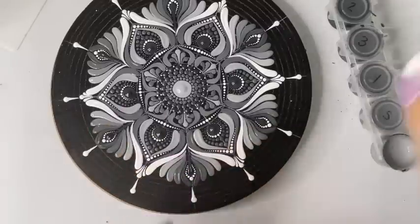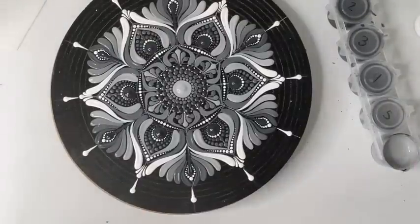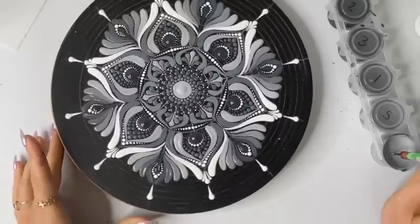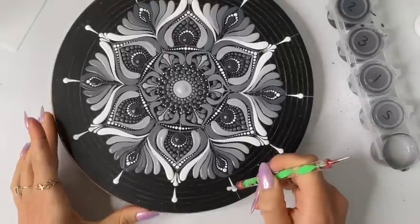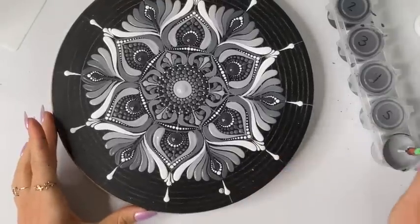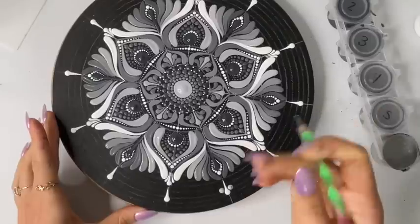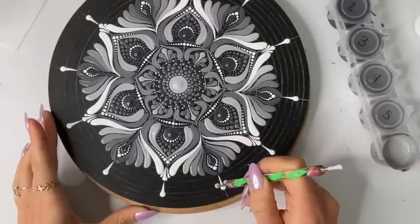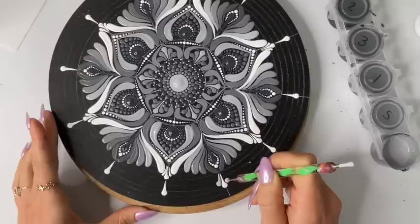Okay, so we just did white. So now we're just gonna go to the next lightest color. So that's the 6. Same tool, so we're using the large end of the green. And we're just gonna make these slightly shorter. And then flip it over and drag the tool down.